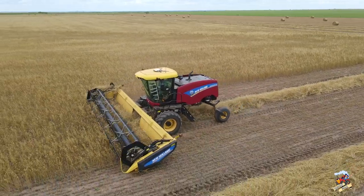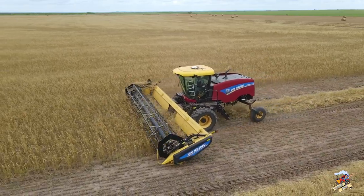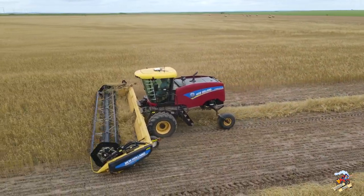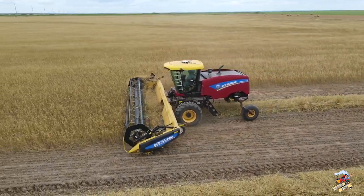While I was across the road with a custom harvesting crew waiting on the wheat to dry, right across from us was this New Holland 220 Speedrower mowing down this crop that is wheat and oats mixed together. They are mowing this down, they're going to round bale it up, and this is going to be used for cattle feed.